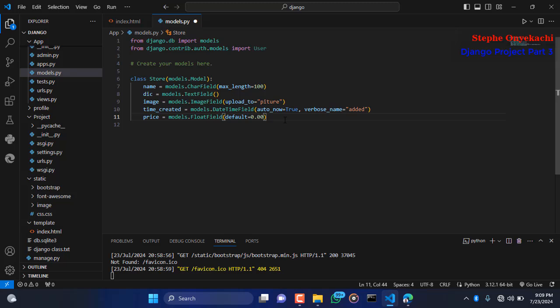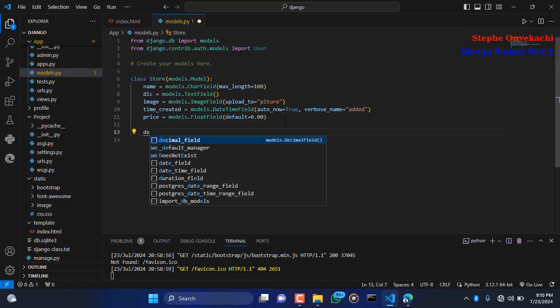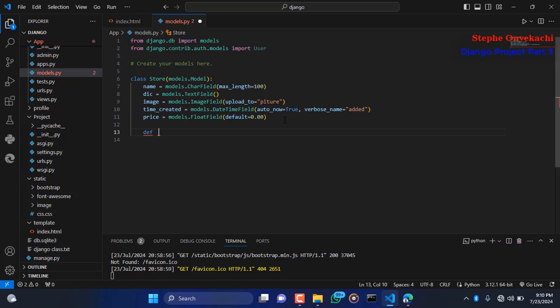So now I want to create a small function. So def str, self. I want to return self dot name, the item name.